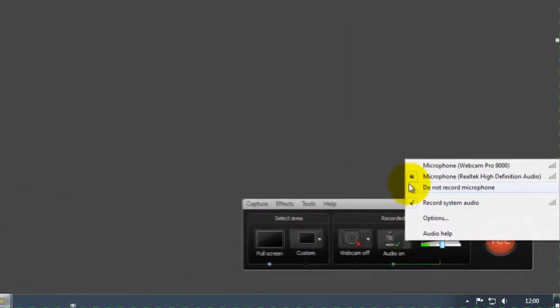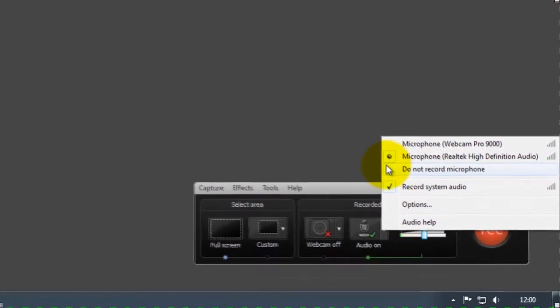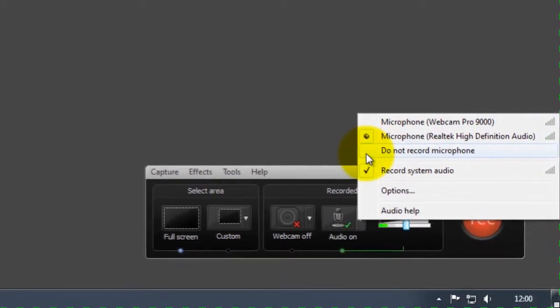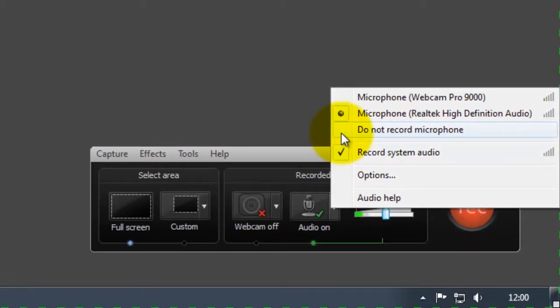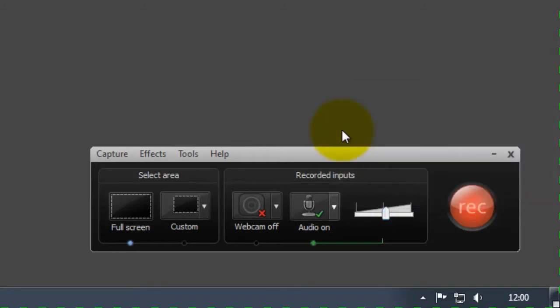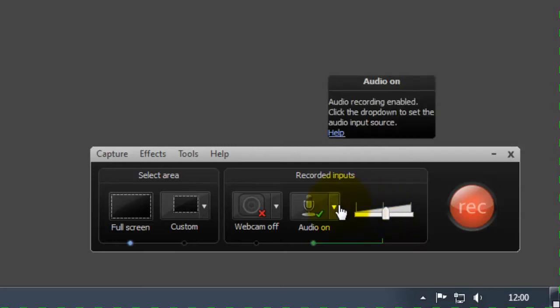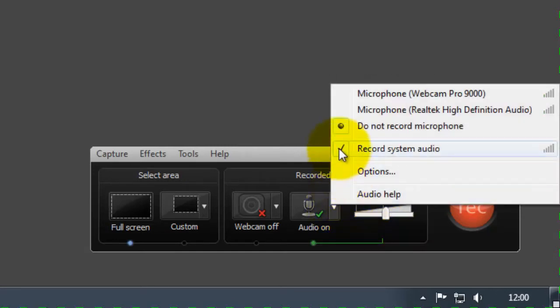microphone. So here is the microphone. This is what we were talking about a few days ago on Skype: how do you record the screen without recording the sound? Here is where you can tell Camtasia not to record the sound from the microphone. So basically, do not record microphone, and then Camtasia will stop recording my voice here, but we will continue recording the sound from the screen.